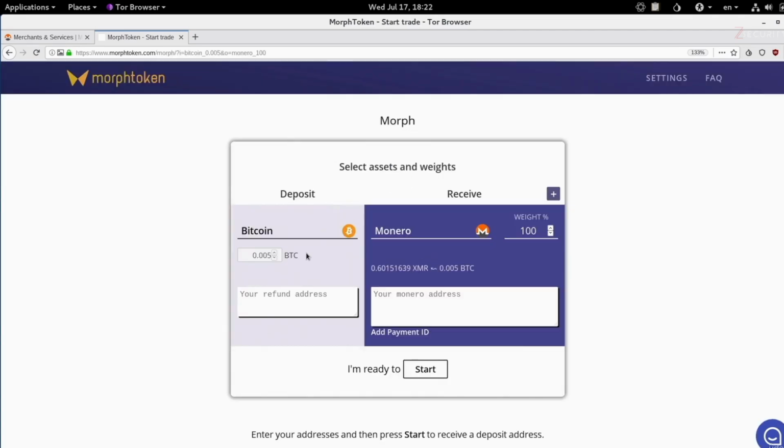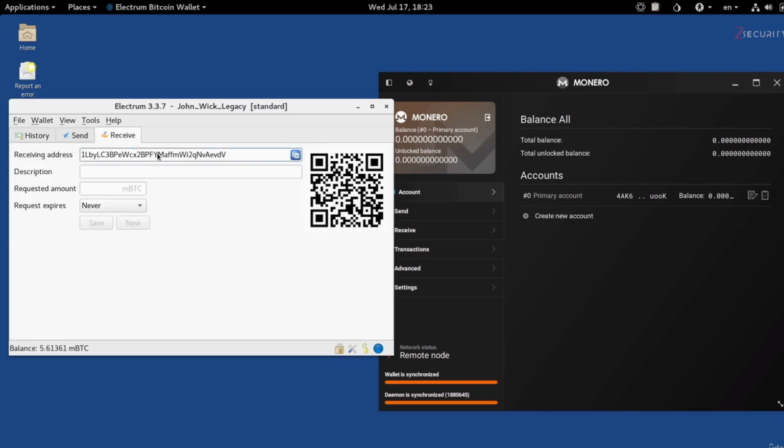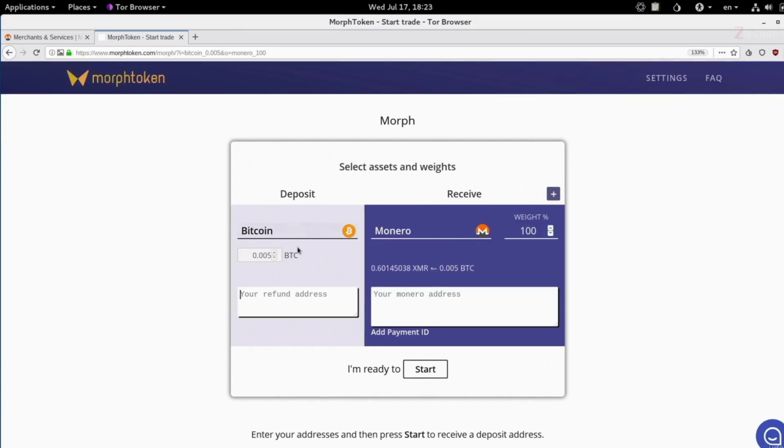In the next page, it's asking us for the refund address. This is the address of the wallet that will send the funds. As the name suggests, the only reason you need this is in case something goes wrong, the money will not be lost, it will be sent back to the wallet that it came from or to the address that you specify in here. So I'm going to go down and this is the wallet that will send the money. I'm going to set it as the refund wallet. So I'm going to click on receive as usual, copy its address and paste it here.